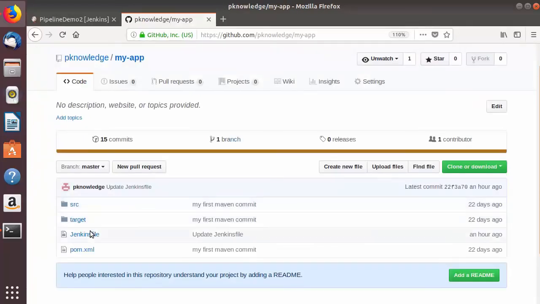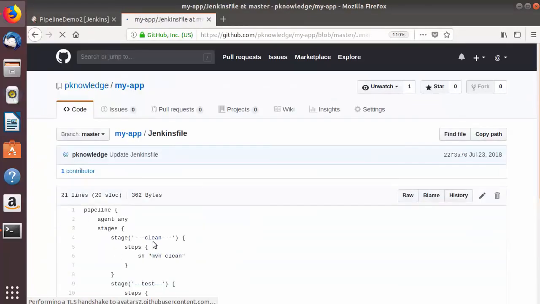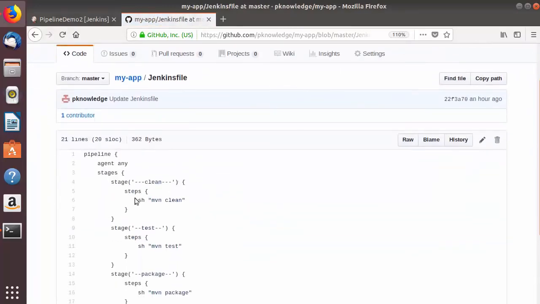The advantage of using the Jenkins file in your project is that you can change this Jenkins script anytime, and you can directly check in your code, commit it and push it. If your build triggers are properly set, you don't need to do anything. Jenkins will take care of everything, automatically execute every stage, and give you all the results. So this is how you can use a pipeline script from your GitHub repository using a Jenkins file.